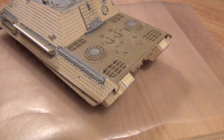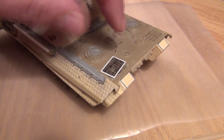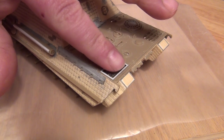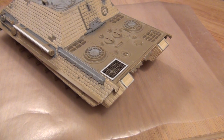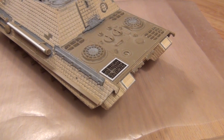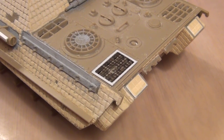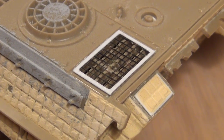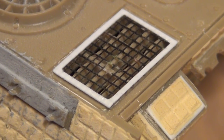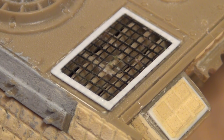And let's see how our completed engine deck screen fits. I don't know about you, but I think that's gonna look pretty good.